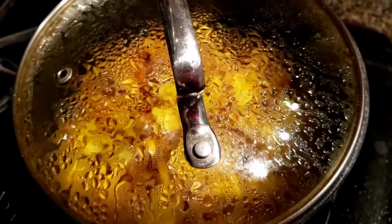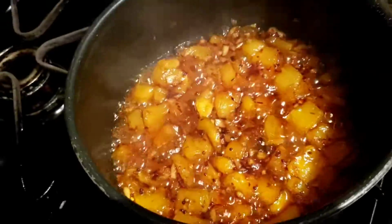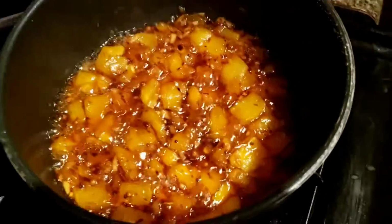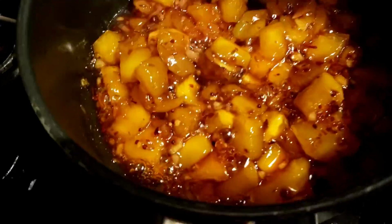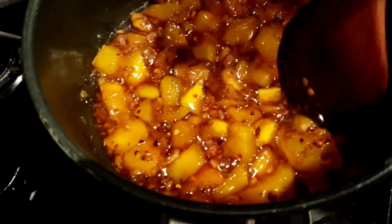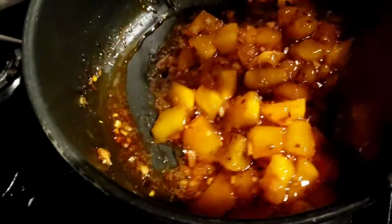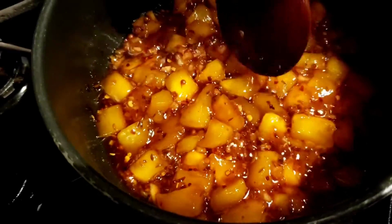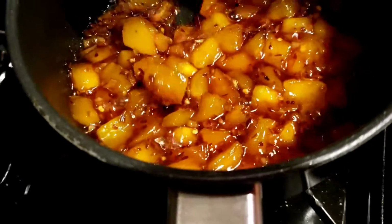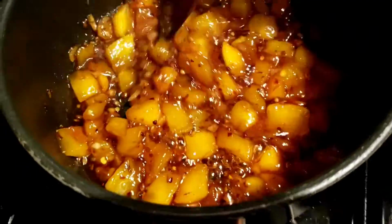I covered my pan with a lid. I think it's time to open the lid. Yes. Sticky now. But I need to, this needs to be dried a little bit more. Look. Yes.